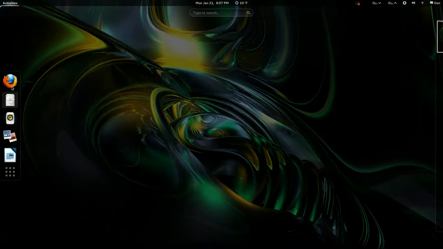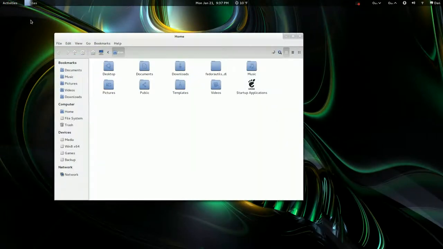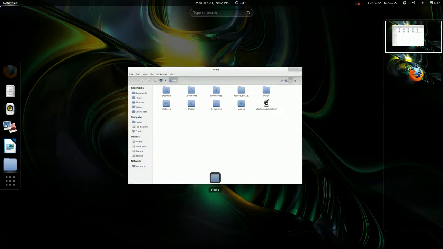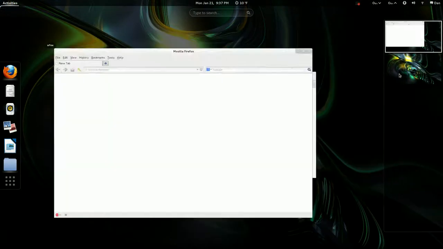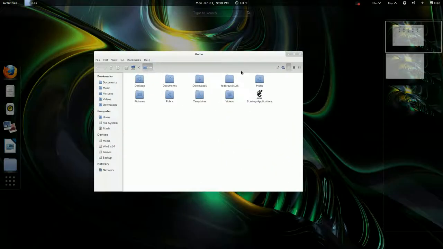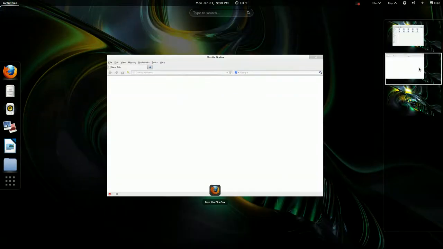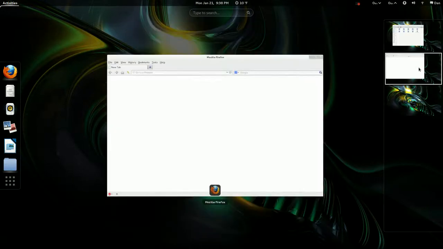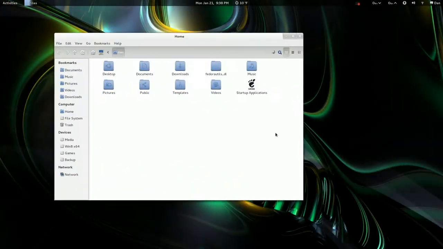To say, for example, I open the file browser. I do this. You can click here and it shows the desktop. You can go back here. But you can take, like, say, Firefox and drag it into here. And it'll open up and, whoops, there it goes. And then you go here and you can scroll between the two. Or you can use the Control-Alt-Key up-down combination. But if you've used GNOME Shell before, you already know this.